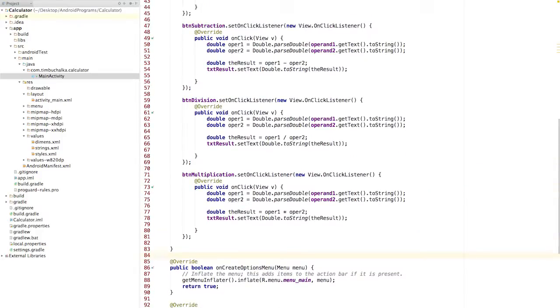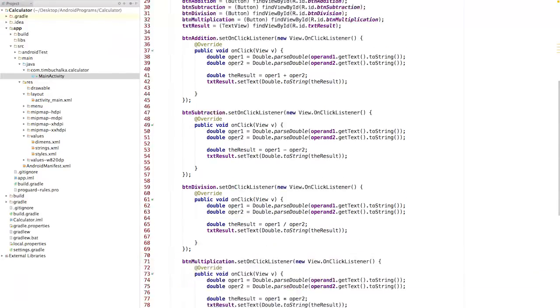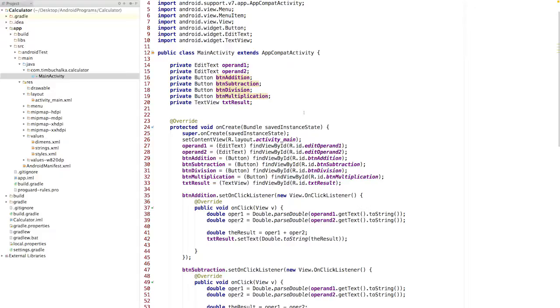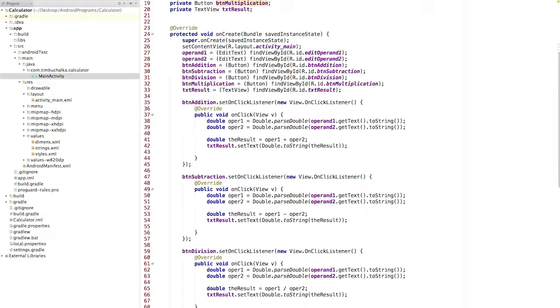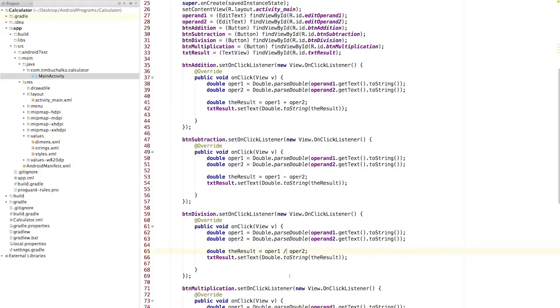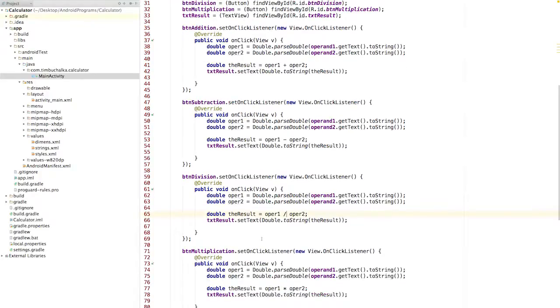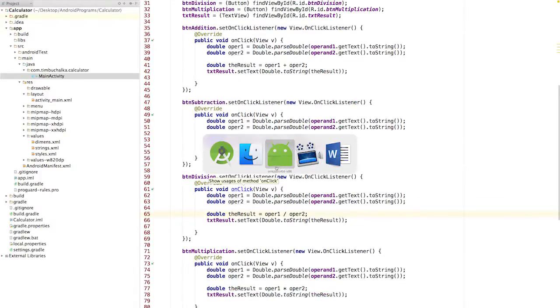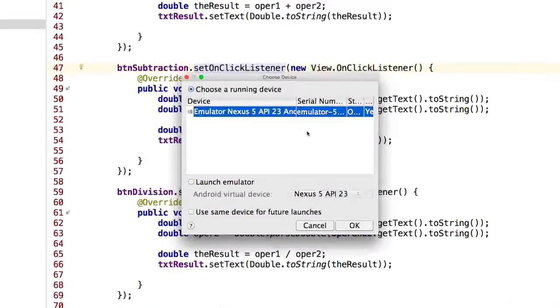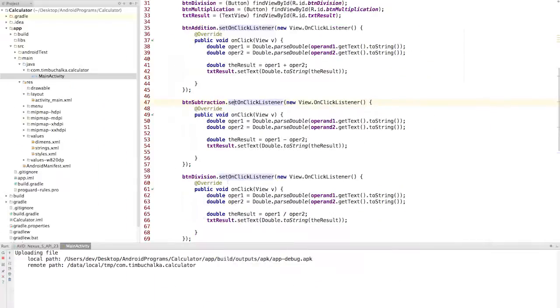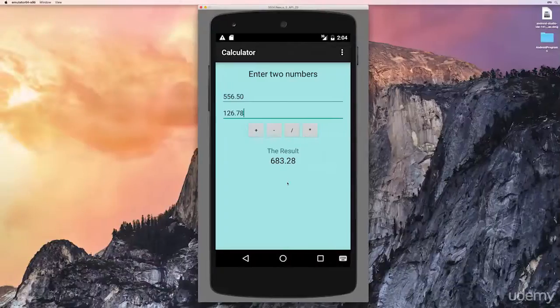So what we've now done is we've got four buttons with the same code, pretty well identical, other than the fact that we're doing either an addition, as you can see there, subtraction, division, or finally, a multiplication. So let's quickly test those out now, just to make sure that they're actually working. So what we'll do is we'll run this. Click OK. I'll tab over and wait till it updates, as you can see.